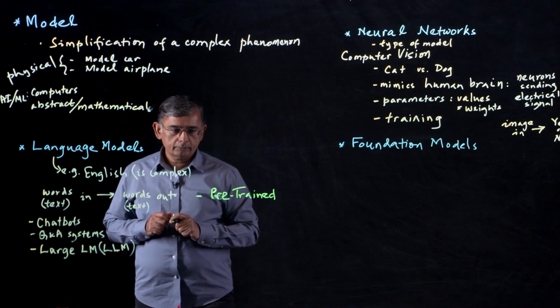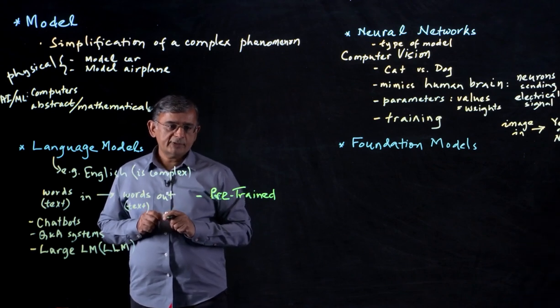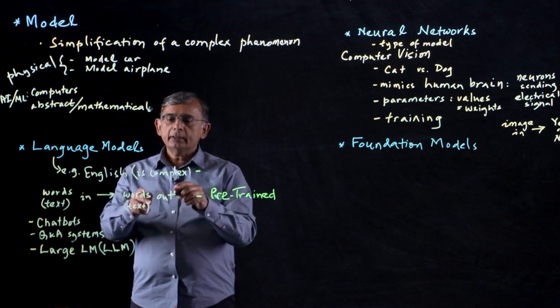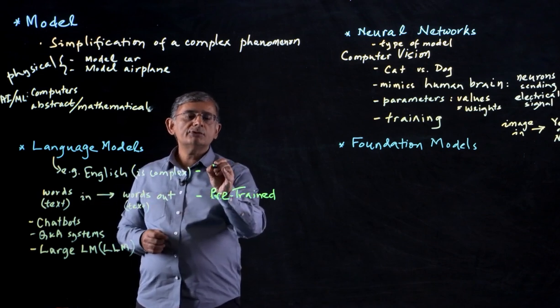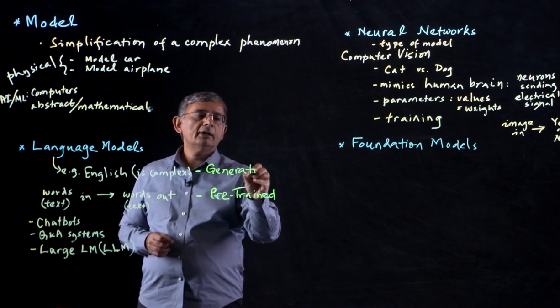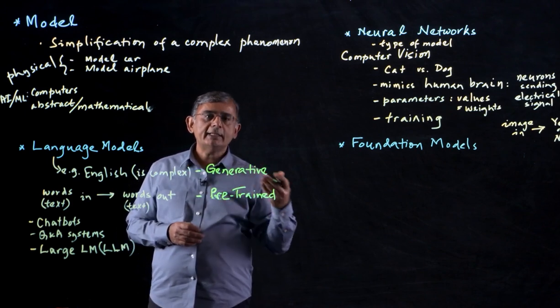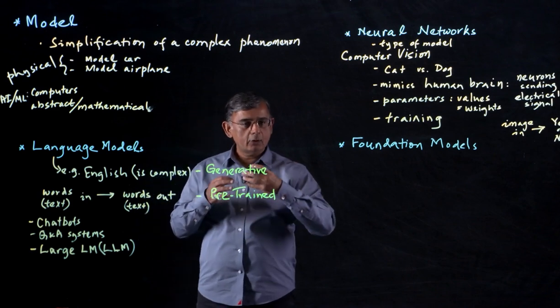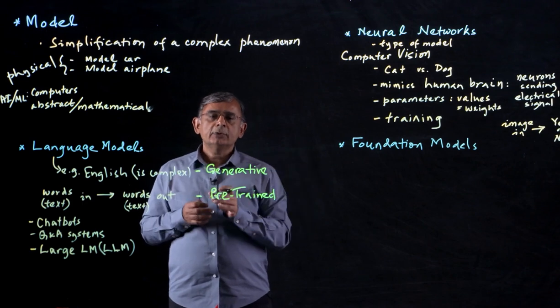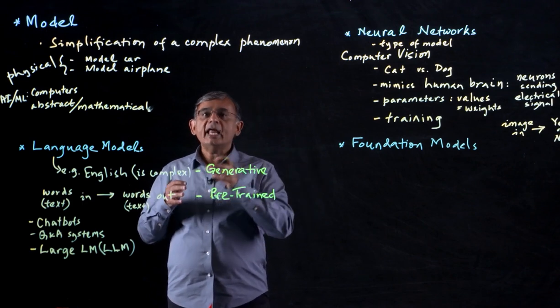Let's see, what other phrase I want to talk about. The fact that words are coming out, meaning it is generating a sentence. It's generating the next word. Let's say not even the full sentence right away, it's doing a word at a time. So it is generating the next word.